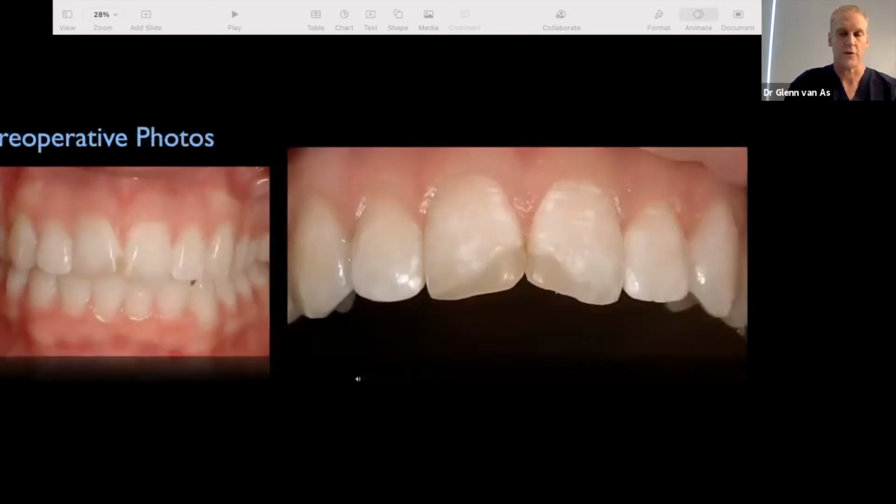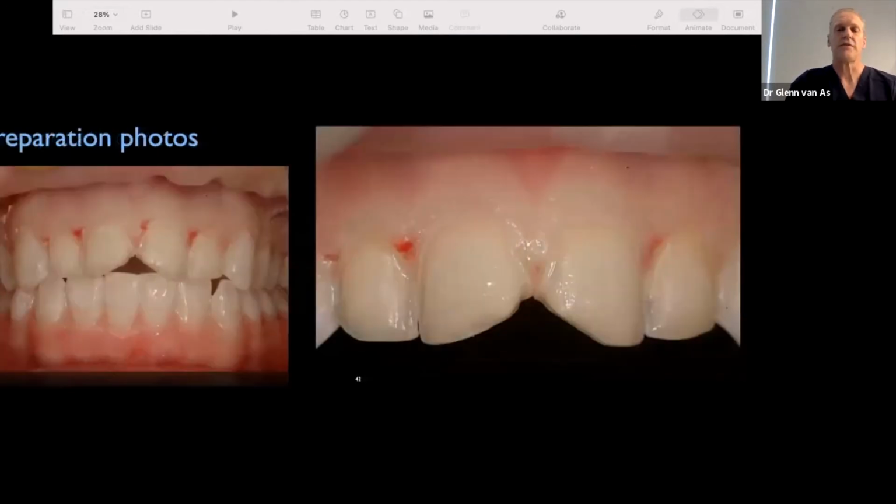for your cosmetic cases. This is a patient that came in, had two old upper class 4 restorations. If you're somebody who loves doing class 4 restorations, one option would be to remove these as an older case and use some tinting agents and put 2 new class 4s in. But on top of it, they also didn't like the crowding and the position of the teeth. So we talked about a lot of options, and they decided to do 4 veneers. We prep the teeth and remove the resin restorations.